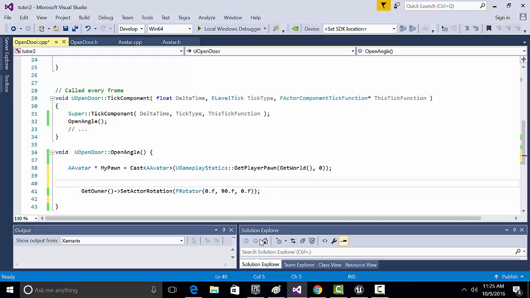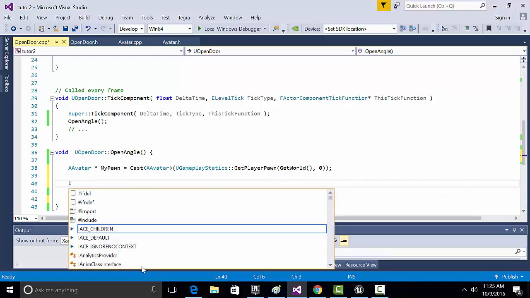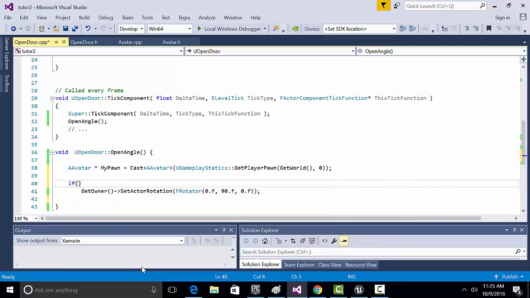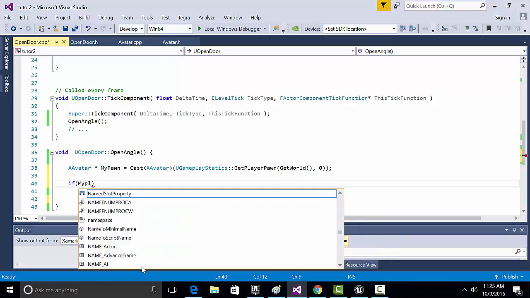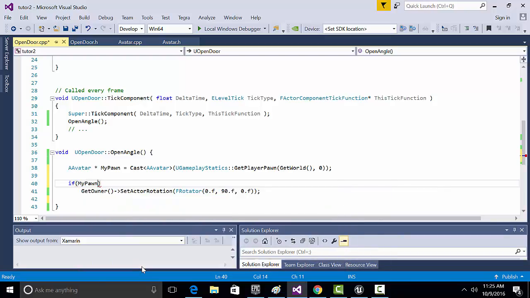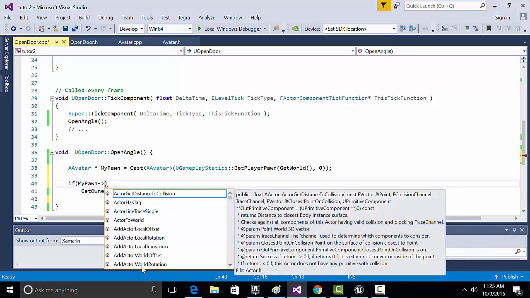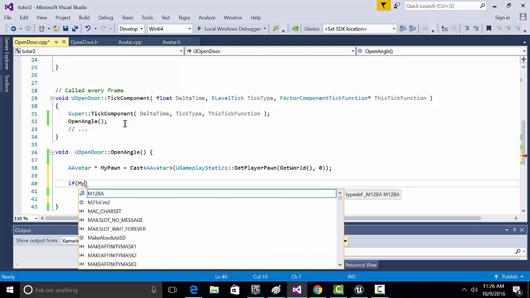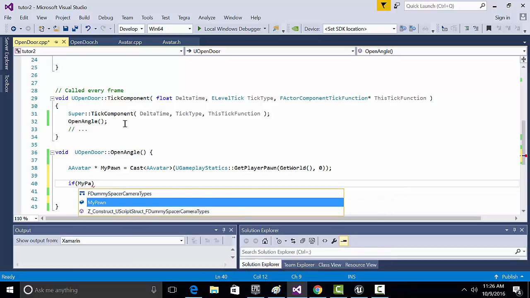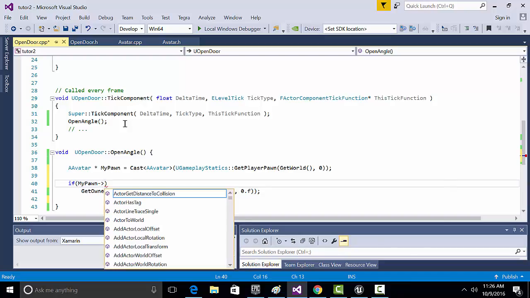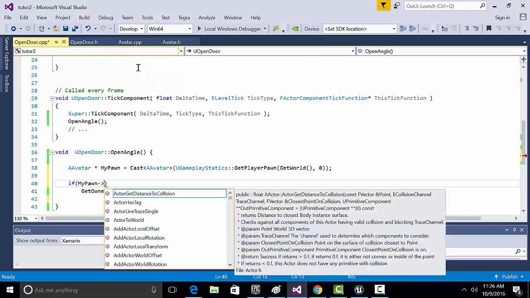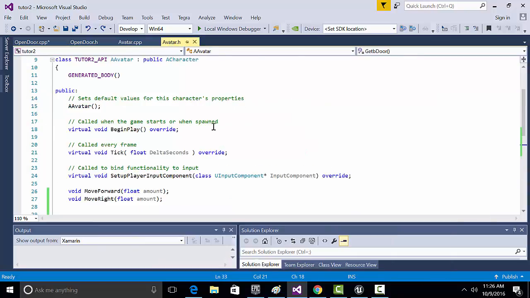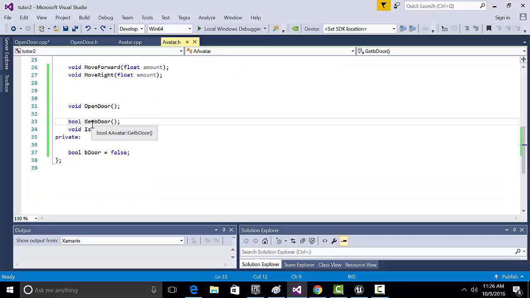So let's do the next step. So if, right, the my player, my poem, so if my poem. So let's go over here in my avatar.h, and over here we have get bDoor.